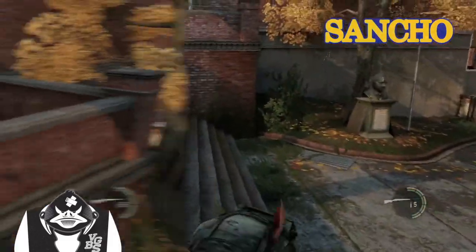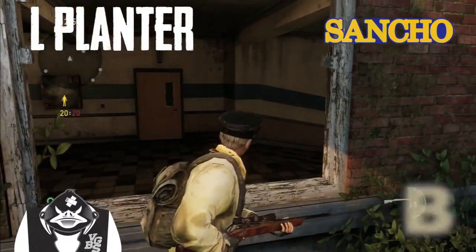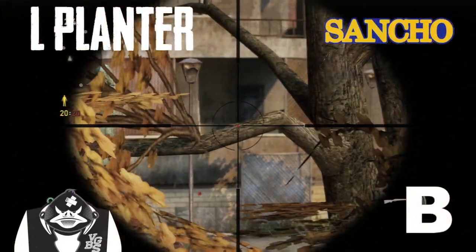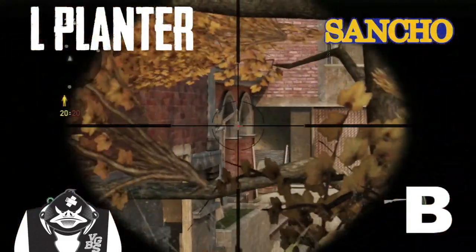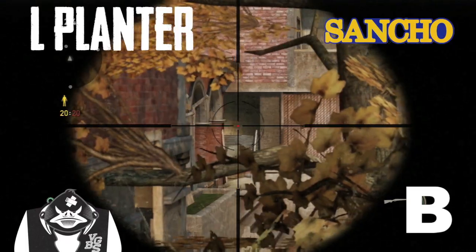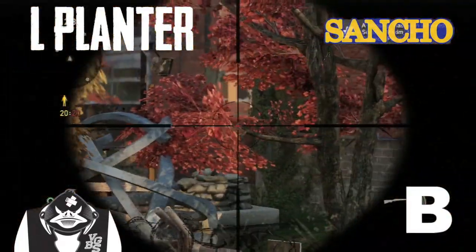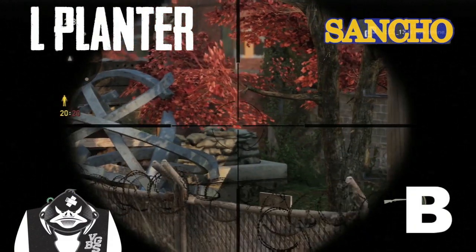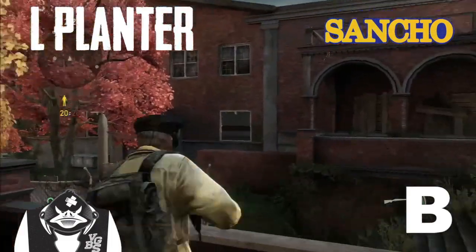Moving on to the left side of the planter box, it does not get a high grade, it gets a B simply because of this window. As you see right there, a lot of people could come in through the window and flank you and shank you, but it does cover a majority of the map. There's a lot of foliage, a lot of trees and leaves in the way, so it kind of gets in the way of being a very successful sniper. But you could use this planter box to scope out the land. If you're a really sure shot, you can shoot through the leaves. It does cover a lot of the angles as well.